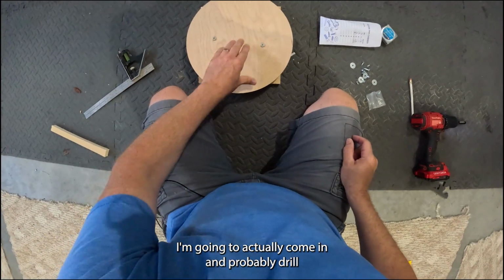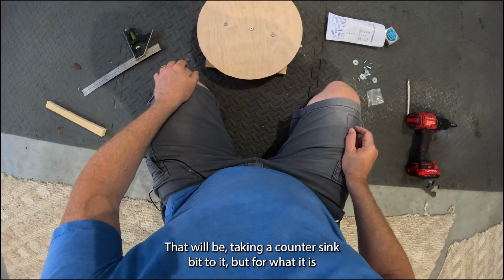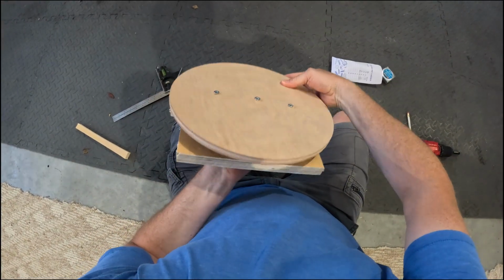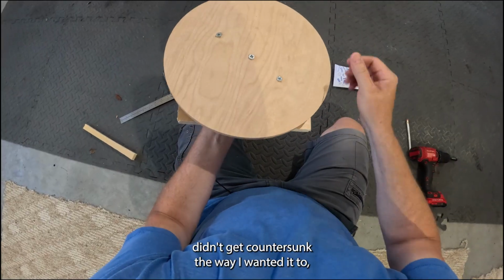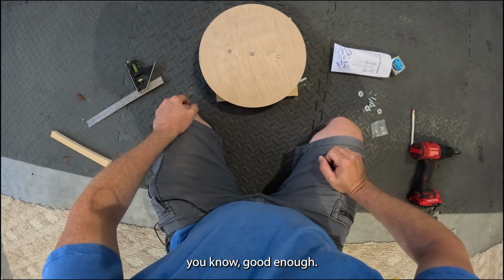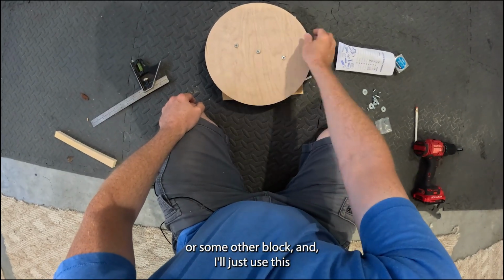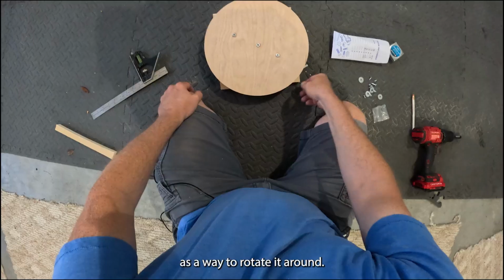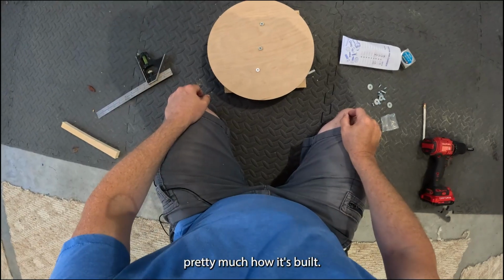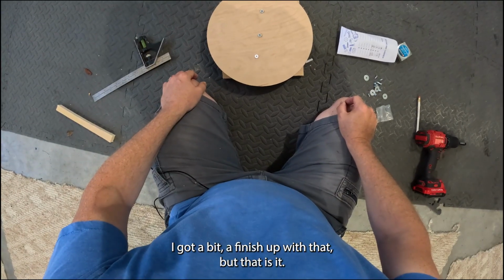I'm going to actually come in and probably drill that and make these countersink a little bit better. That will be taking a countersink bit to it. But for what it is, for how I'm going to use it, it's going to be okay. The screws didn't get countersunk the way I wanted, but in all practicality, this is good enough. I'm going to put my model up here anyway on styrofoam or some other block, and I just use this as a way to rotate it around. And that's the gist of it, pretty much how it's built. The only thing I would have done differently is maybe countersink these a little bit more. I may finish up with that, but that is it, and we're going to call it a day.